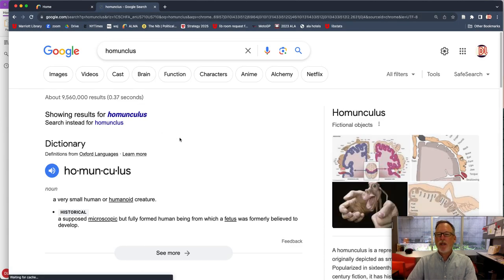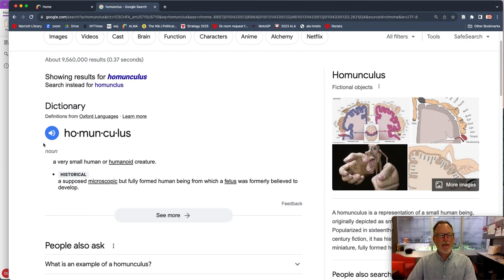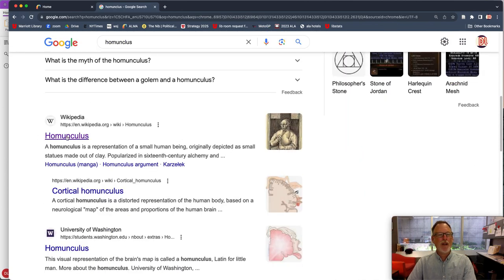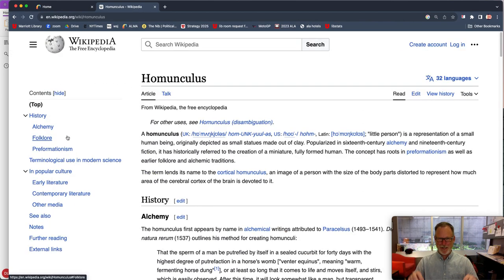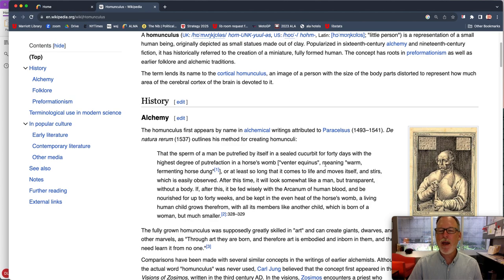Homunculus. So way back in the day, 1400s, there was a scholar, I use that term lightly, somebody who said, oh yeah, I made a tiny human out of the putrefied, warm, fermenting horse dung.